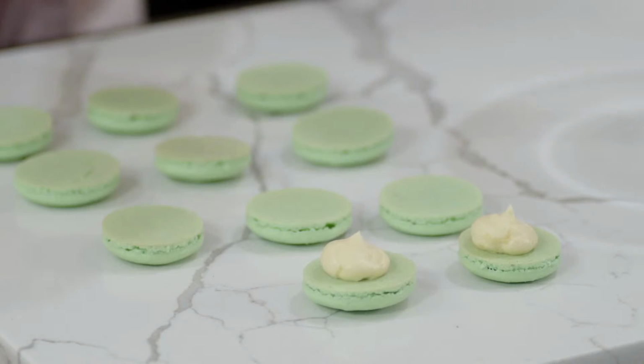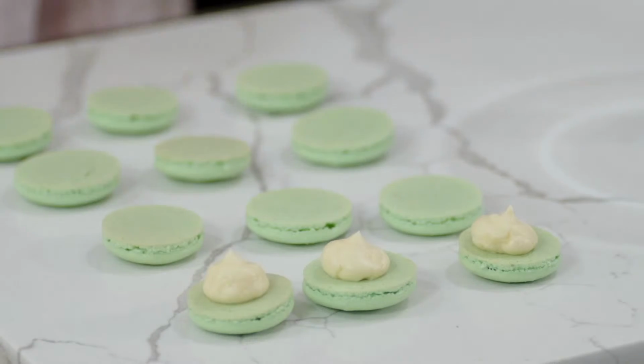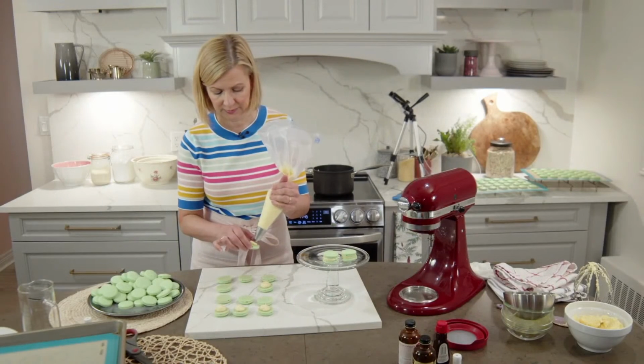And if you're filling with ganache, you want to make sure it's cooled enough so it has a comparable texture. A whipped ganache makes a great filling.